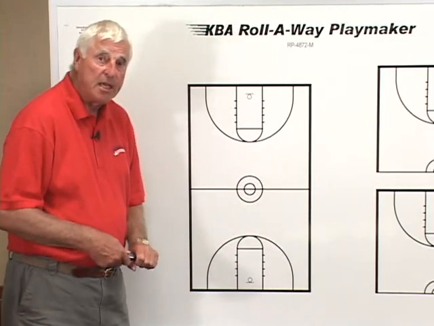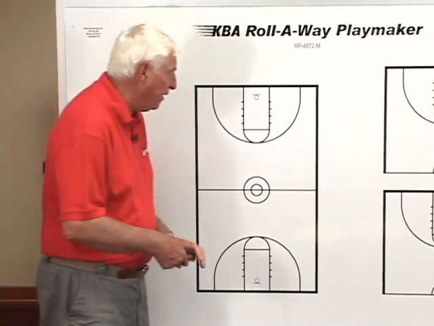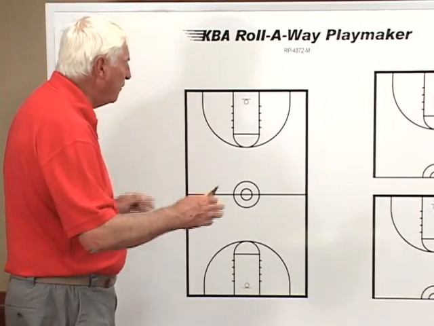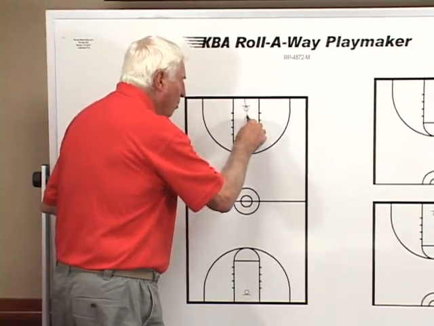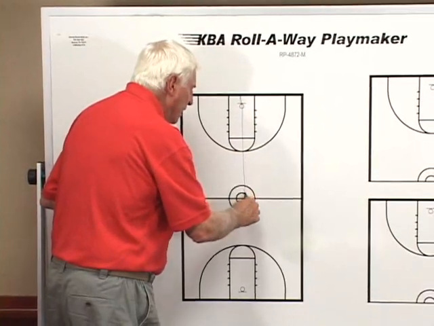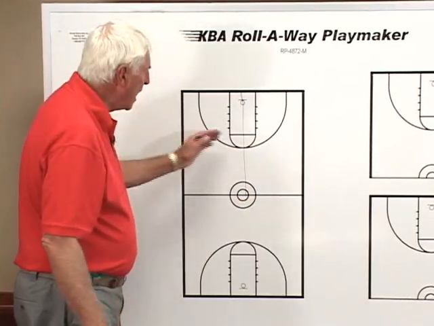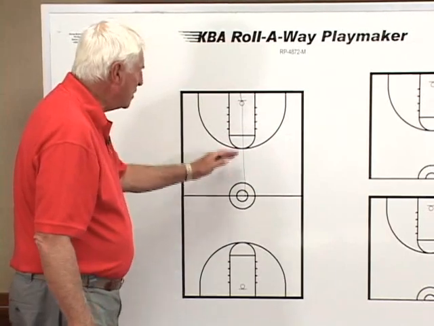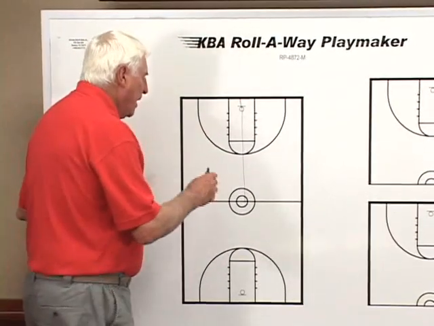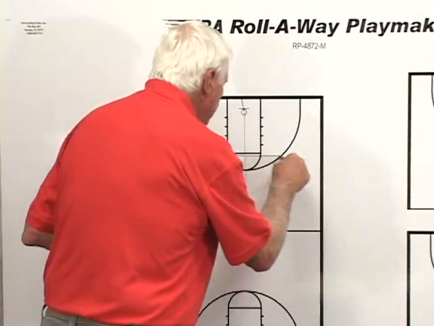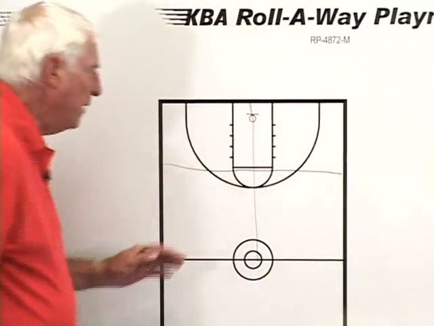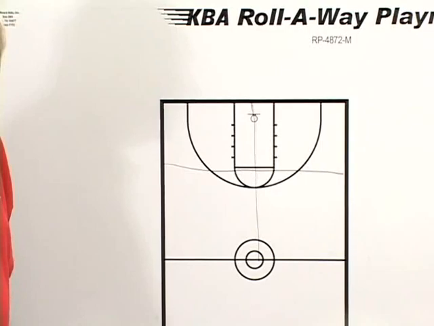Spacing. Spacing is very important to us in defense. Rather than go into all of our defense, I'm simply going to talk here about spacing. We draw a line separating the floor, one side, the other side. This is the midline of the floor. We have another line, the imaginary line that goes across the foul line extended.